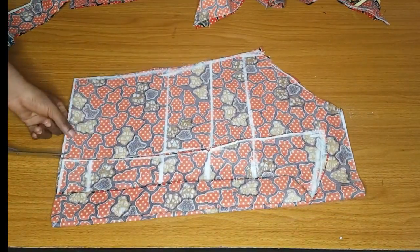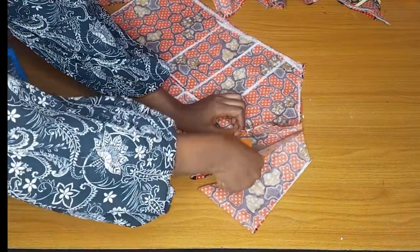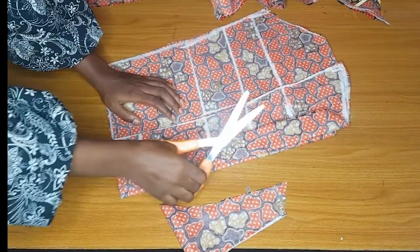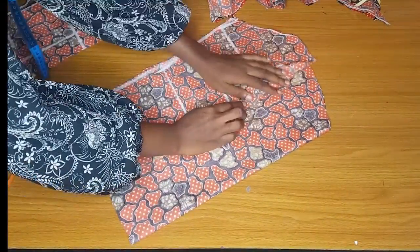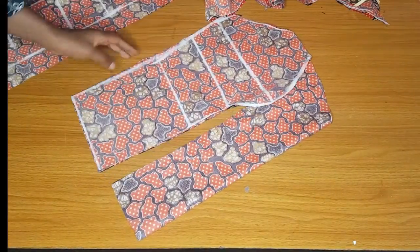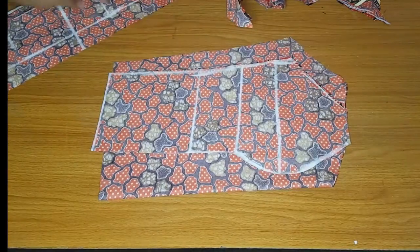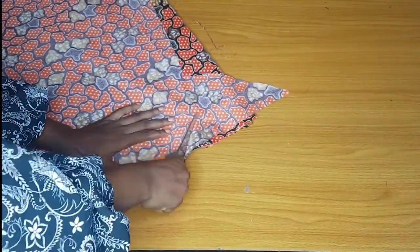Then you can notch your dart points, or you can cut a straight dart at the back. For me, I love cutting a straight dart at the back. Just make it straight. So from the middle, I'll cut a straight dart, because I want my dart to extend to the chest line at the back. So I've extended it to my chest line. This is the dart for the back, and the back is 3 pieces right now, while the front is 4 pieces. So I'll keep this aside.